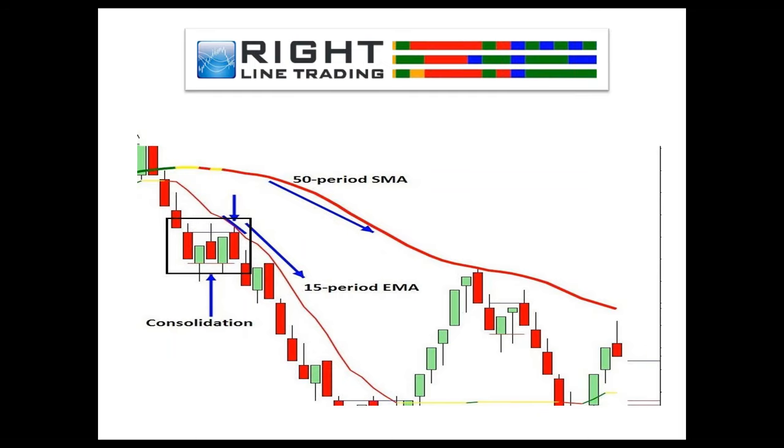Anytime you counter trend trade and call a top or call a bottom, or try to call a reversal, you're going to get hammered. And that's why consolidation pushes through so hard, because the longer the period, the more traders are caught in the counter trend direction. And when it finally breaks through, all these traders are stopped out. And as they get stopped out, they continue to push the trade to the downside.